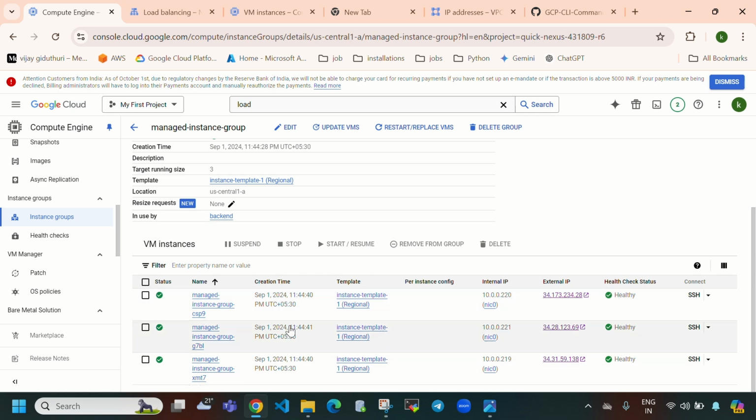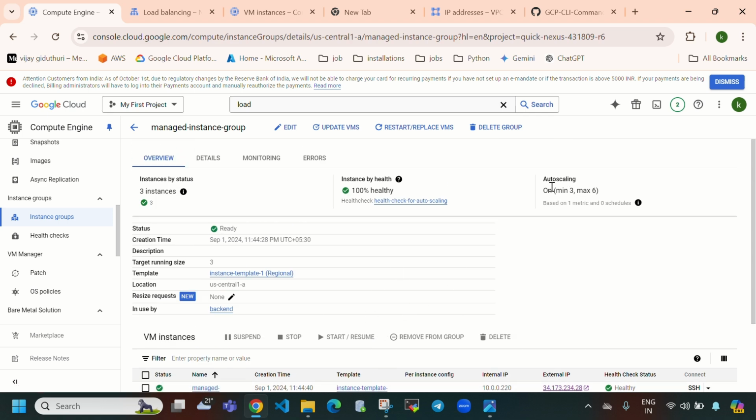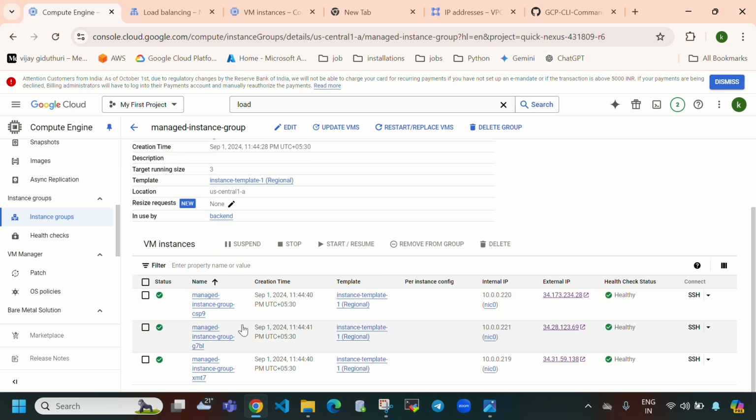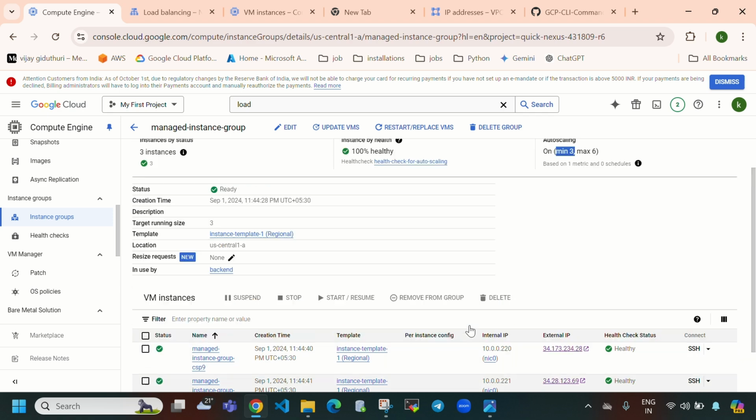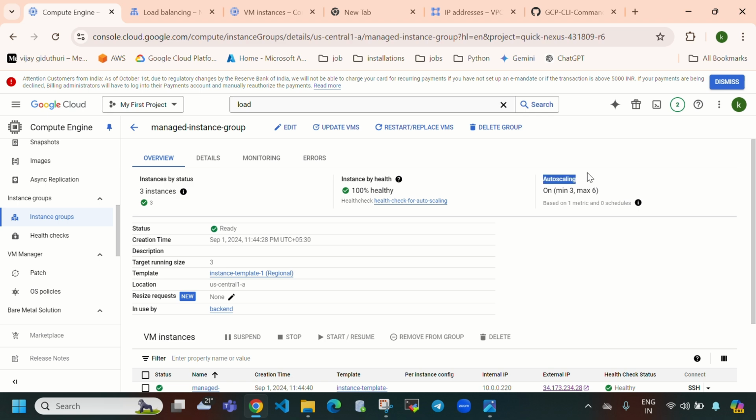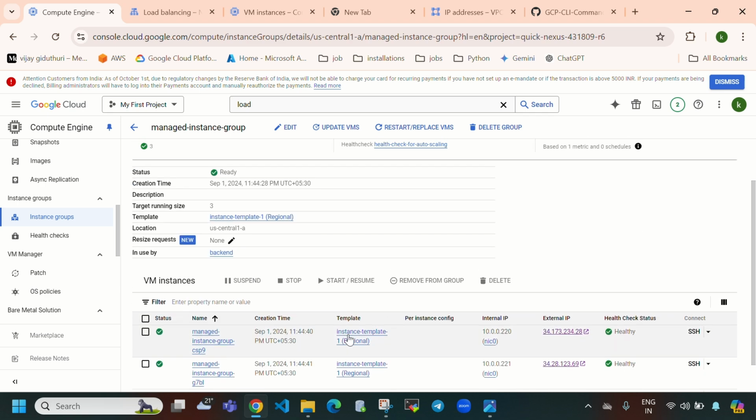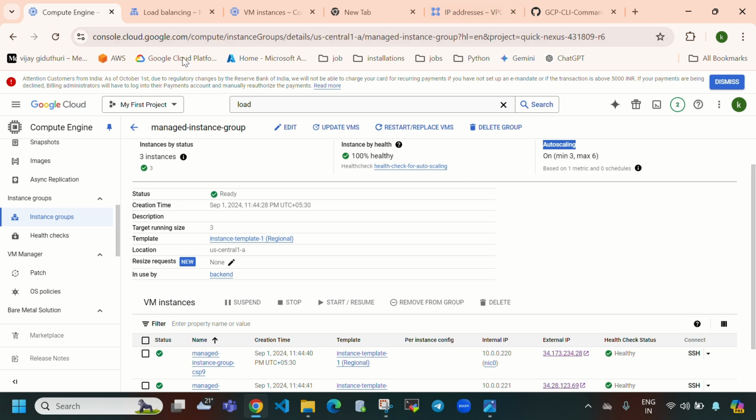If one virtual machine is terminated with some workload, then the auto scaling group will automatically maintain three virtual machines continuously. Automatically another virtual machine will be created. Even when we terminate all three virtual machines, the auto scaling group will create three virtual machines within some time. Okay, let's do that also, guys. Let's test everything.